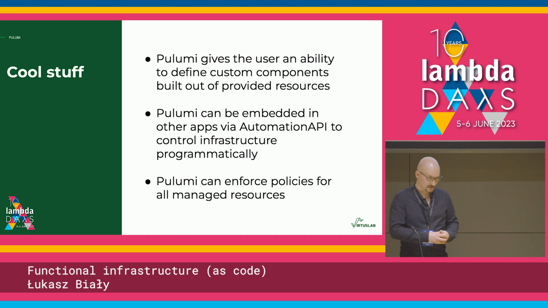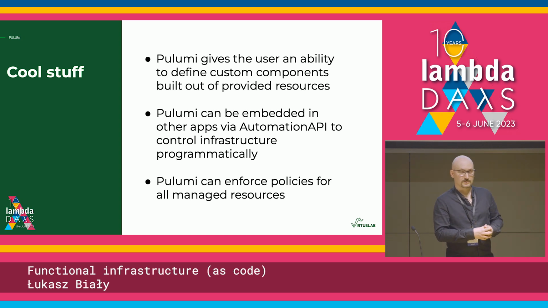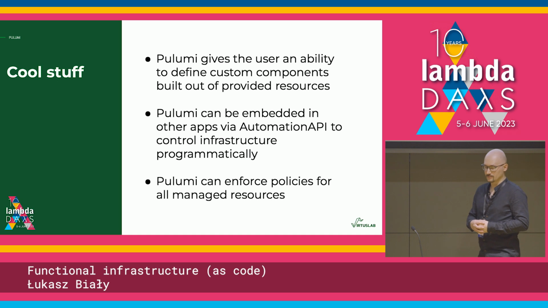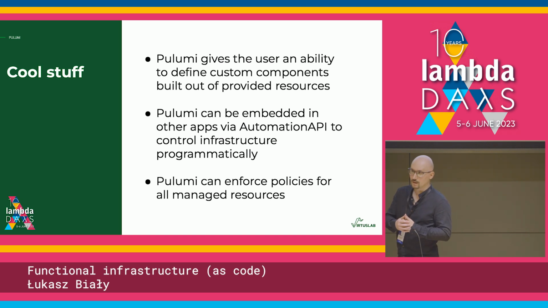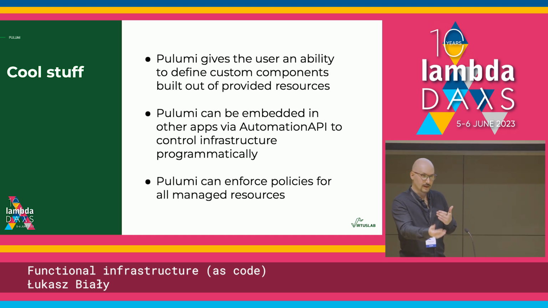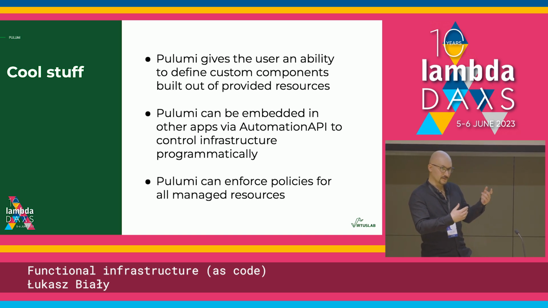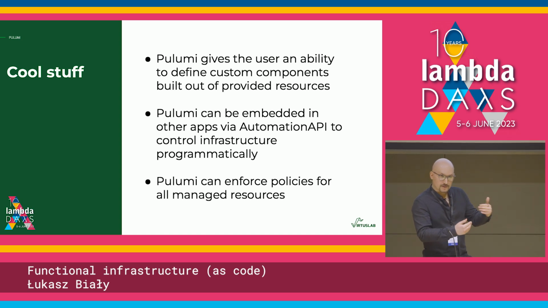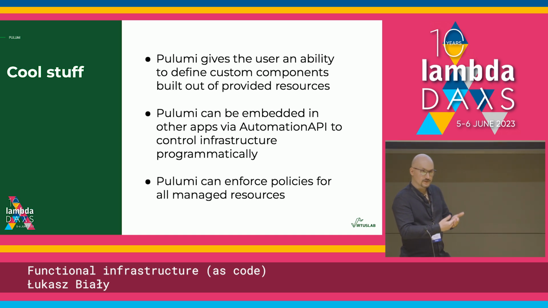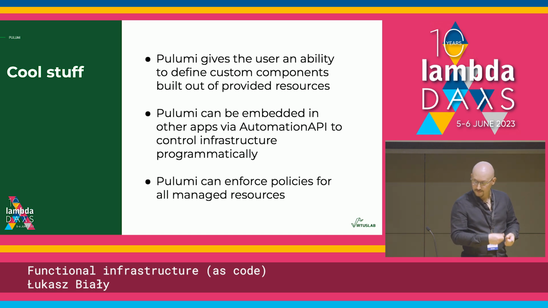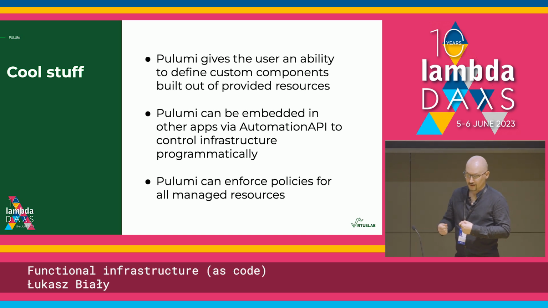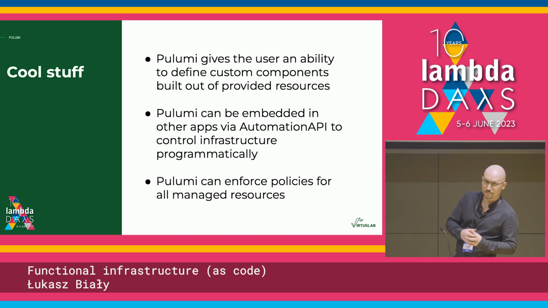There is also a project that is called, I think, Pulumi CrossGuard, that allows you to do something very interesting for those of you that live in big corporations especially, because it allows you to enforce policies for all the managed resources, which is quite obvious when you think about it. Pulumi allows you to read and modify, update state of resources that it manages. So why couldn't you just tell it to fetch all the resources and apply this function that I have in my programming language that checks whether this resource complies to the corporate policies. So CrossGuard allows you to actually verify that everything that you have done fits the corporate policies that you have.